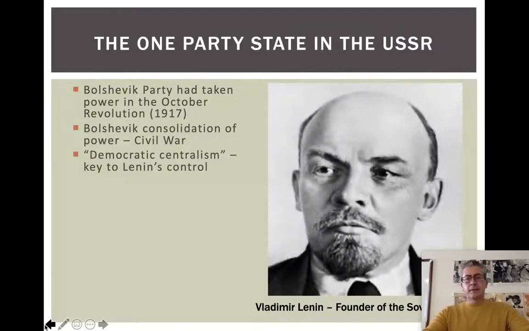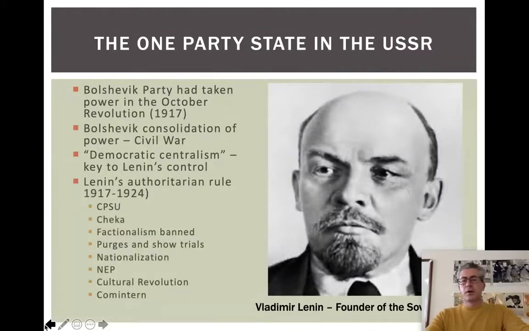The idea of democratic centralism is going to be key here. The true democracy lies in party members' obedience to the authority and the instructions of the Bolshevik leaders. And so what that really means is the Bolshevik leaders knew what is best for the party, which also means what's best for the state. And so again, this is where we refer to it as the dictatorship of the proletariat.